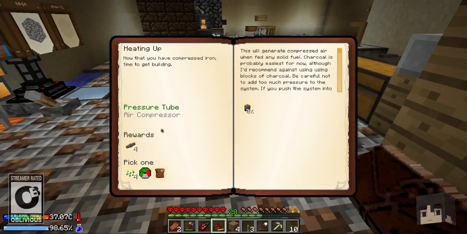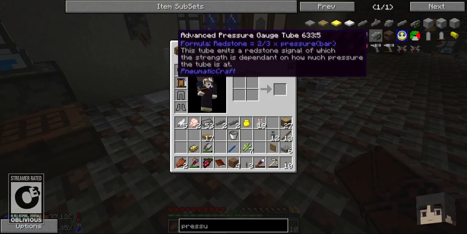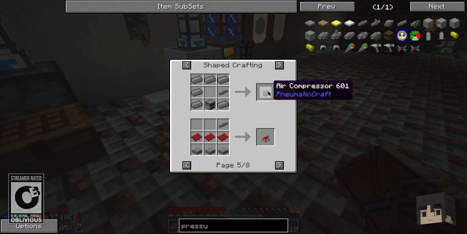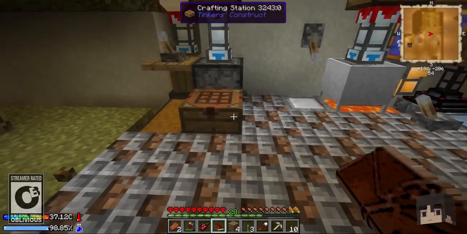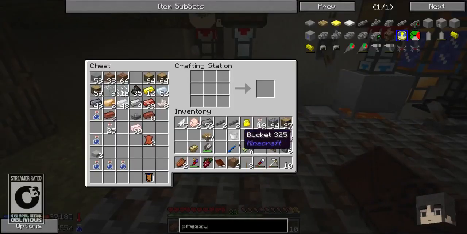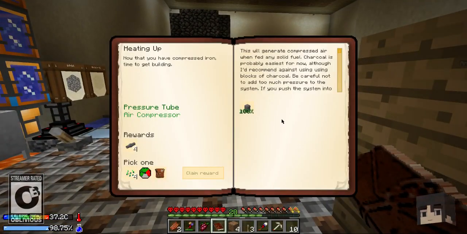Air compressor. Okay. So what are we going to turn this in for? Oh, we still gotta make the air compressor. Never mind. All right, this will generate compressed air when fed any solid fuel. Charcoal is probably the easiest, although I'd recommend against using blocks of charcoal. Be careful not to add too much pressure to the system. If you push the system over the red zone, over 5 bars, things could explode. Got it. Air compressor's done. But I haven't finished reading.